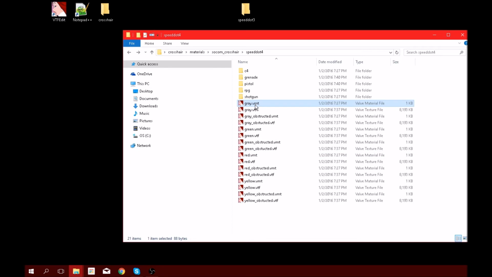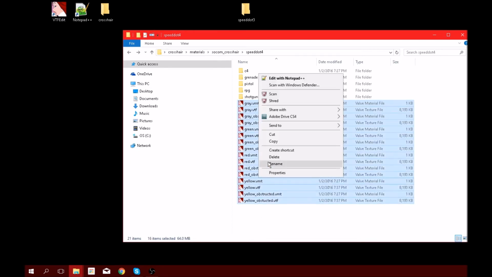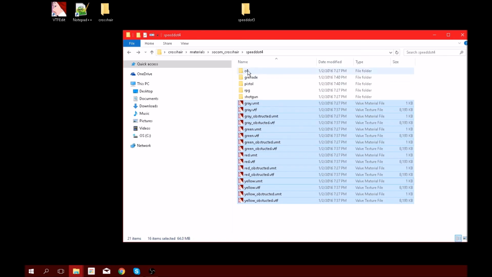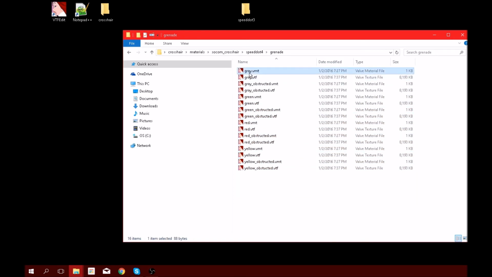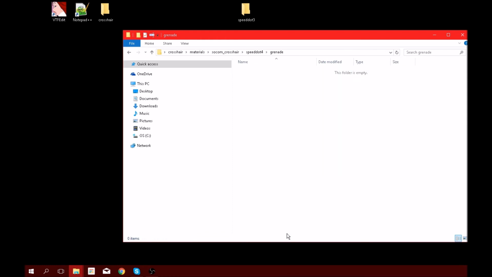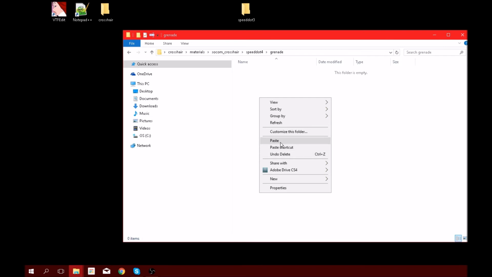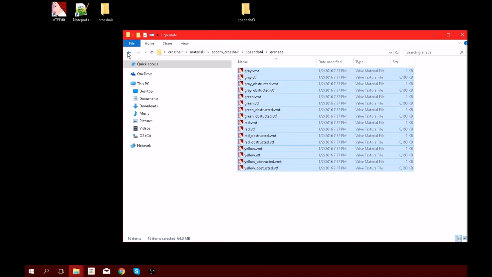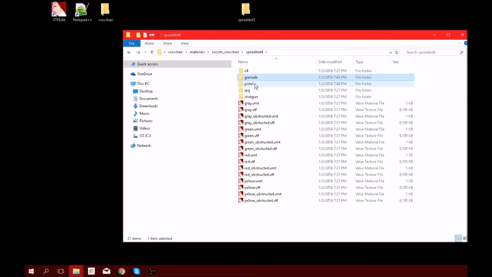So at this point, you're just going to copy and paste all these files into each one of those folders. Once you've done this to every file, you're ready to move these over into your Insurgency files and go through your text editor to get ready to actually use them.